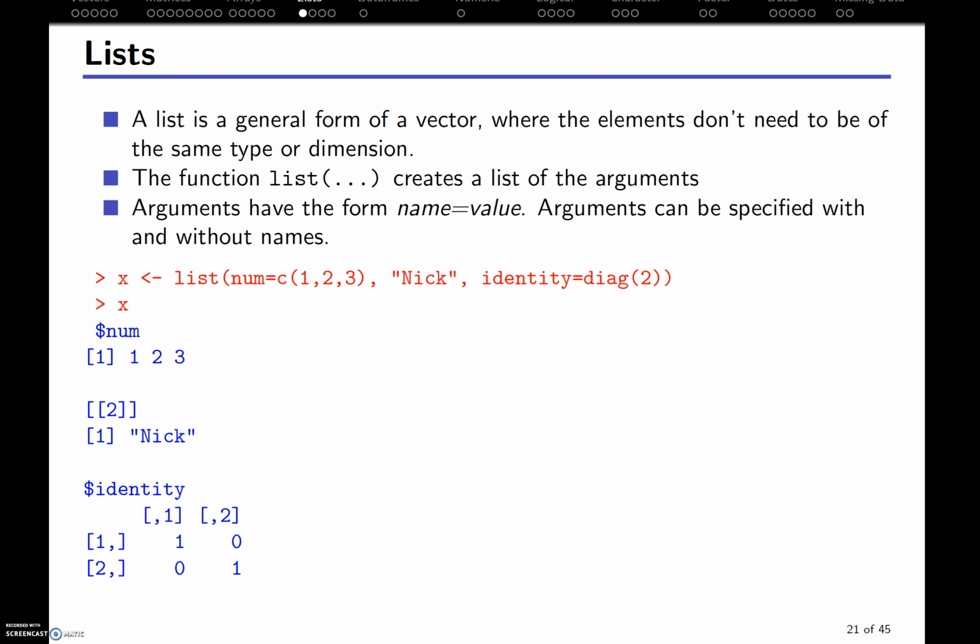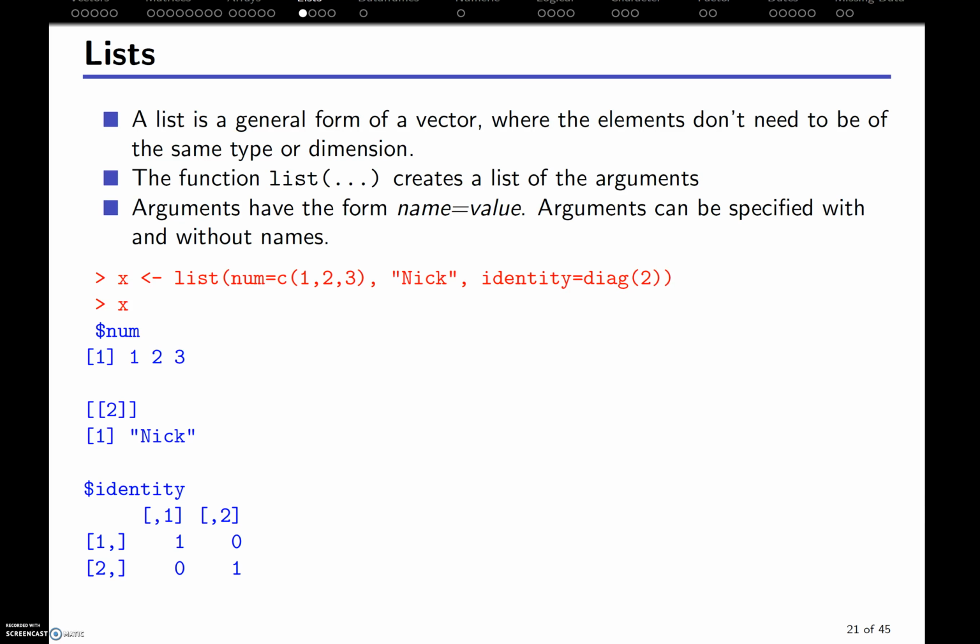And what this is, it really should be thought of as this generalized version of a vector. The elements can be almost anything. Recall that for both vectors, matrices, and arrays, the elements must be all of the same class in R. That means they must all be numeric or all character or all integer, whatever their class is.